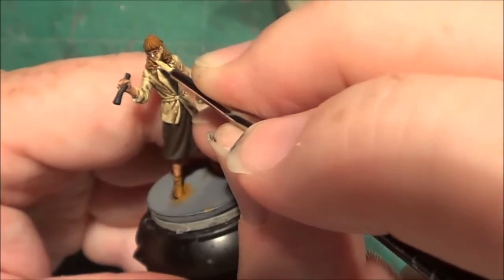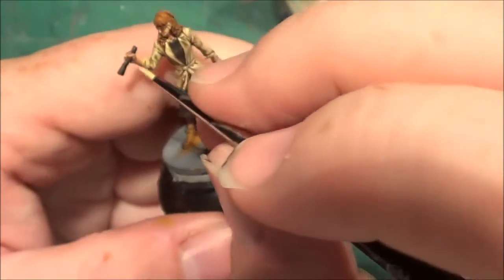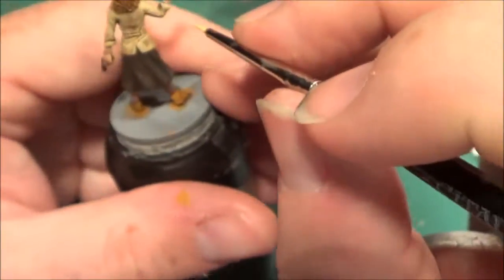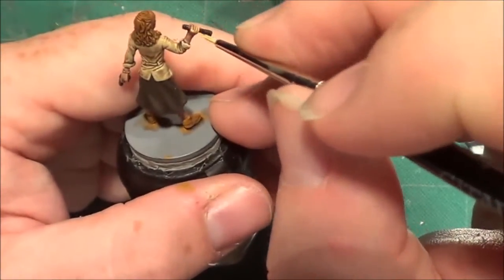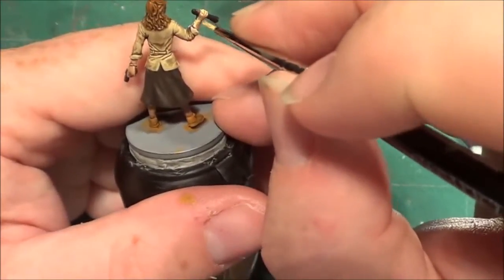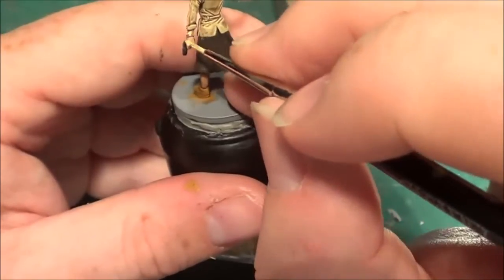A quick wipe over her. You're not going to see much of her face because it seems to be quite, what's the word I'm looking for, not poorly moulded but very shallow crevices, so we're not going to see much in the line of detail from her face, unfortunately.